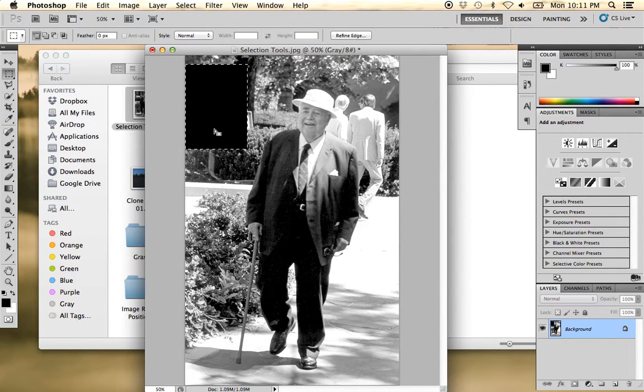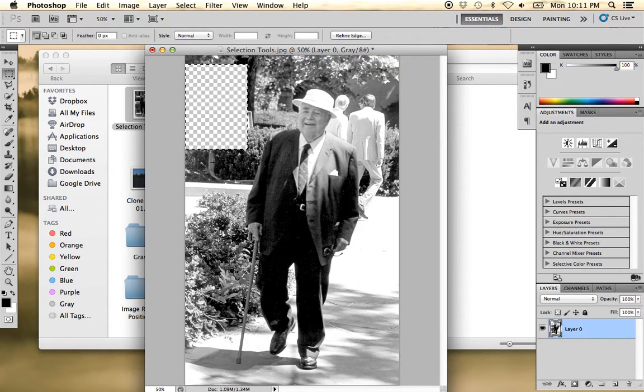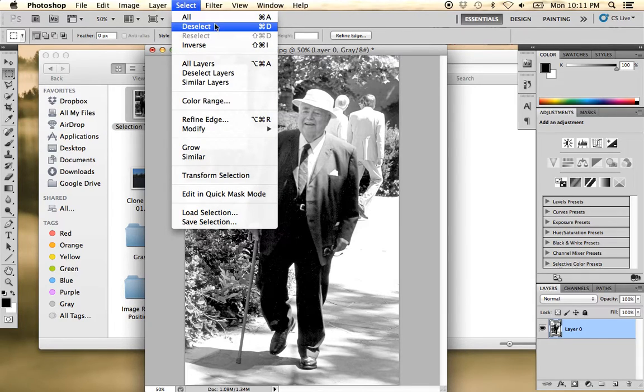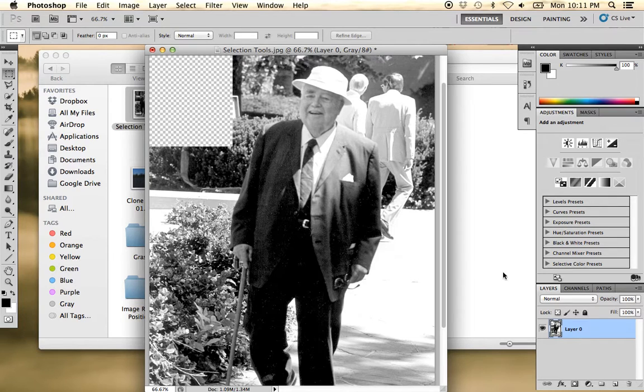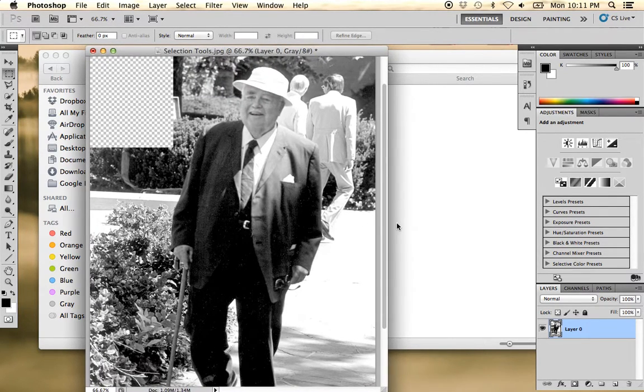The reason why it's not allowing you to delete them is because your layer is still locked. So if you just double click the layer, hit OK, it now unlocks it. So now when you hit the delete key, it'll actually delete the pixels and you should see the checkered background. To get rid of your selection, you can go to Deselect or use the shortcut Control D or Apple D. I'm just using my shortcuts for navigation.